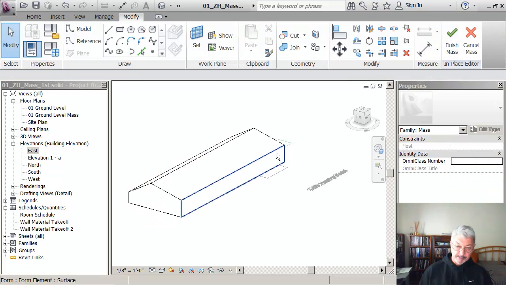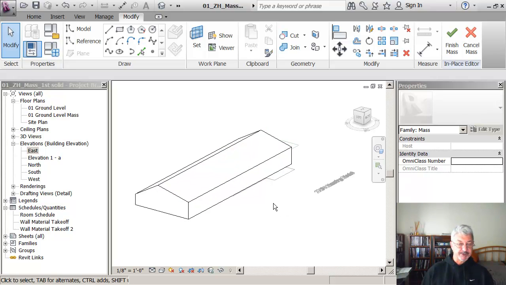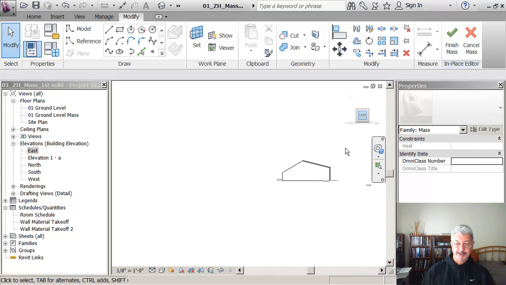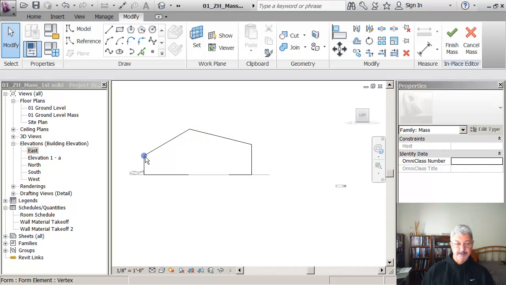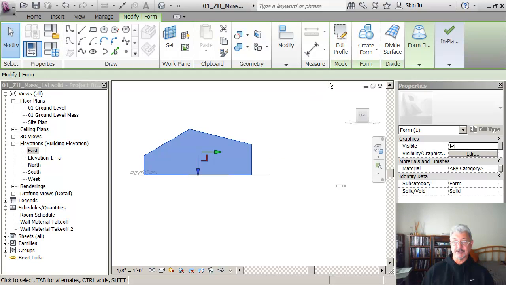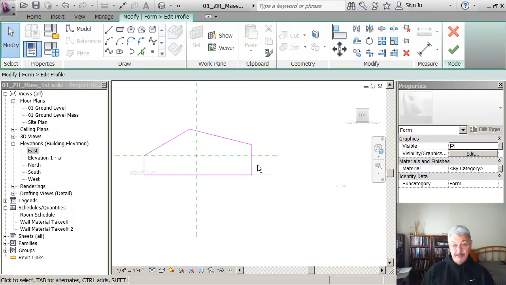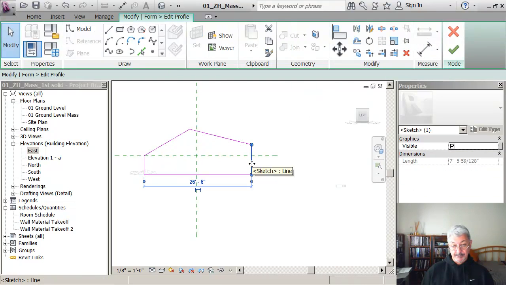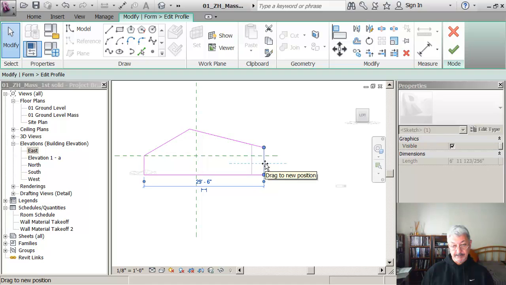And so the change I want to make is, just looking at this, it really needs to come out a little bit further so that I catch the lowest point of the, it's actually a master bedroom. So if I flip to the left view here like this, and that's the north side, this is the south side, I'm going to pick this and say edit the profile. And I'm going to draw this out a little bit so that I have enough space.